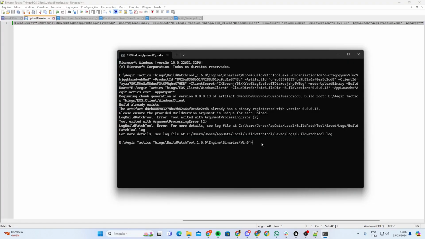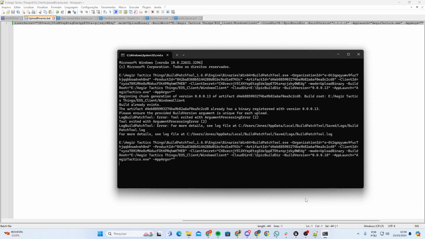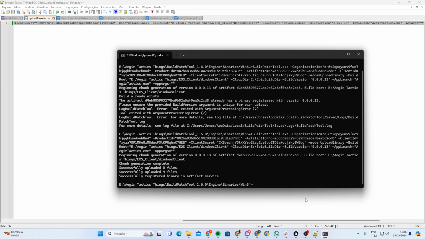Control A, Control C, and try again. The 18. It will create the chunks. Create and send all of the chunks to the Epic Games Store.